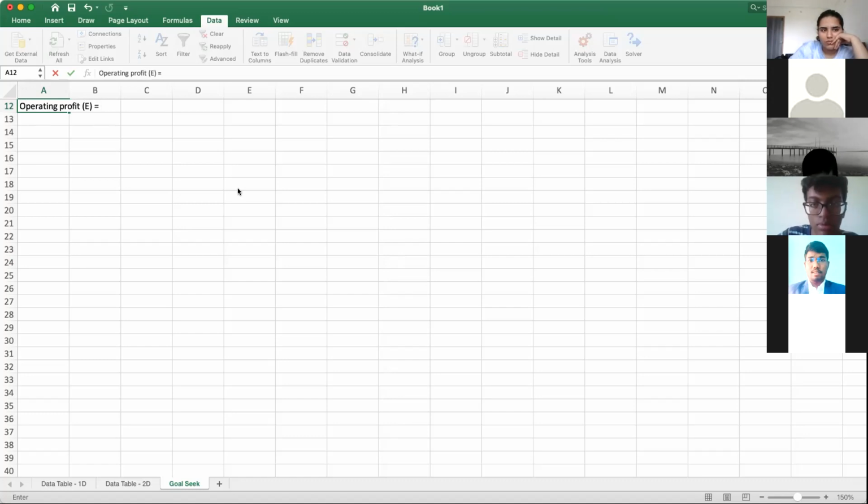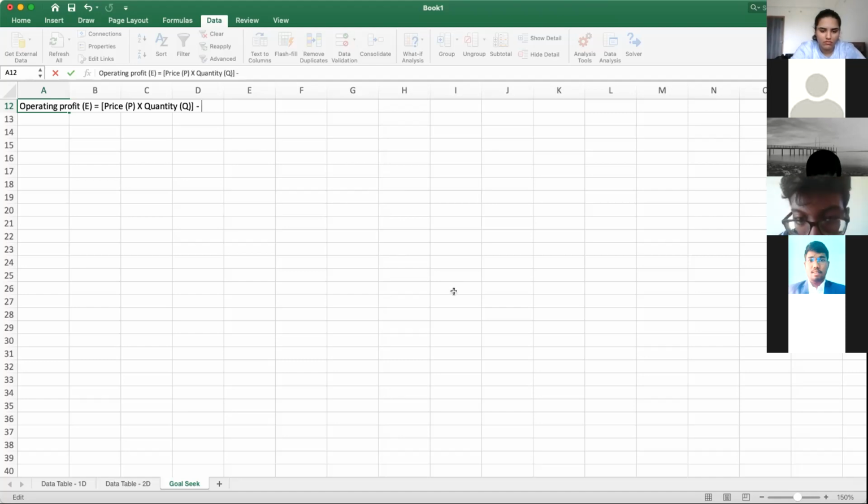Total revenue, that means price times quantity, right? P for price times quantity is Q. So that is actually the revenue. Okay, price times quantity, that is revenue. To separate it, I'm using the square bracket. So revenue minus variable cost, revenue minus variable cost minus fixed cost. So how do we find the variable cost?